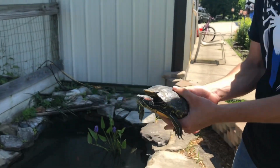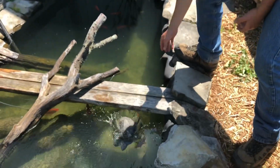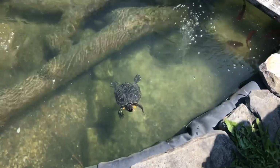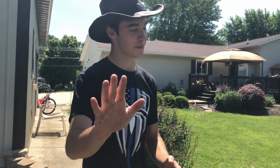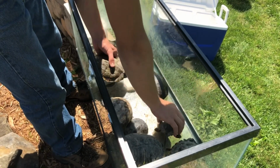But I just want to point out, I don't actively try to breed red-eareds. If it were to happen, like if they were to lay eggs, I would leave them in the ground and just let nature take its place. I'm not actively trying to breed Russians. I'm sorry, Easterns. Red-eared sliders. Okay, moving on.